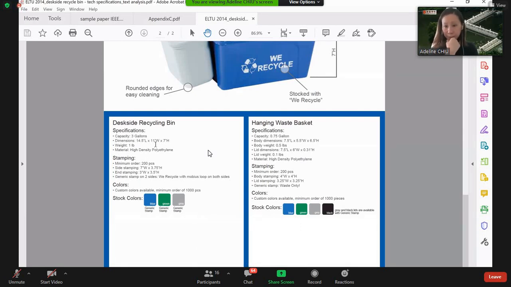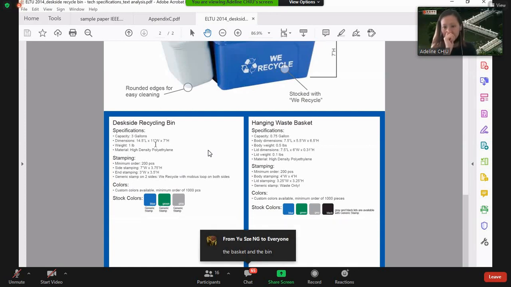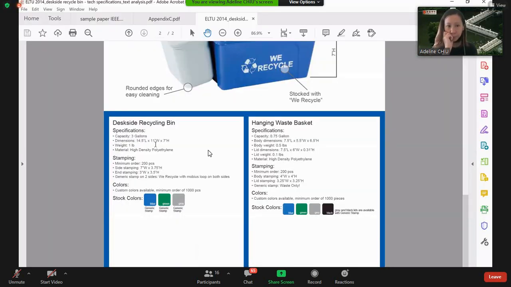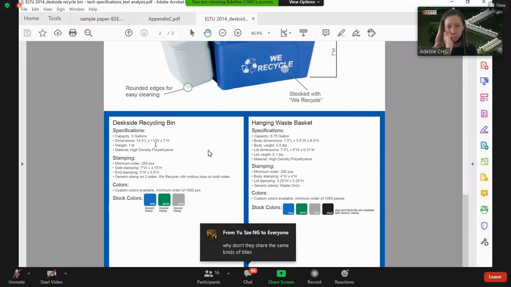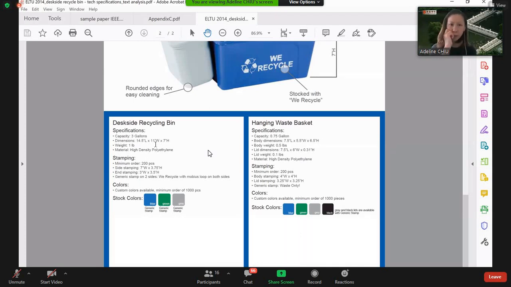Different font size. They share the same kinds of titles: specifications, their main colors, stock colors. I think quite standardized, right?